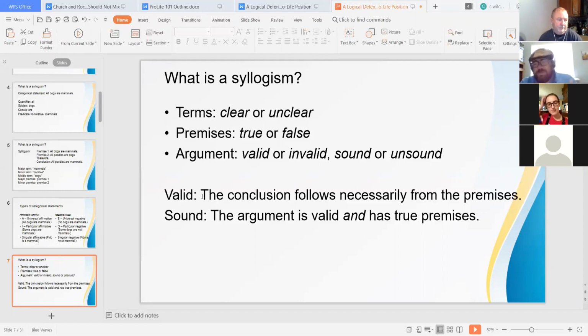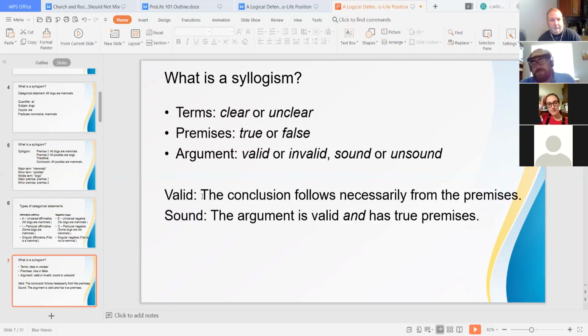So then, to say that an argument can either be valid or invalid, and sound or unsound: an argument is invalid if and only if the premises are true and the conclusion is false. So to determine validity, we assume all the premises are true, even if one or both are false, and then we see if the conclusion can be true or false, given the assumption that the premises are true.